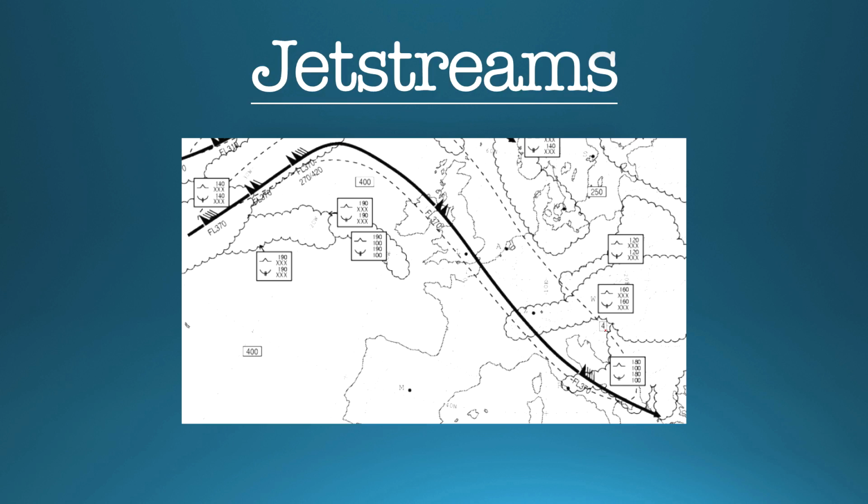If we look at the chart, we can see a lot of things. Let's first take a look at this large arrow. This arrow indicates a jet stream, and a jet stream is made use of when flying transatlantic flights, for example. You want to make as much use of this jet stream when flying from the west to the east, so you get a lot of tailwind, so your flight is quicker and more efficient. And of course, you want to avoid the jet stream when you're flying from the east to the west, because otherwise you're going to be flying into a lot of headwind and you might have a lot of turbulence, for example.